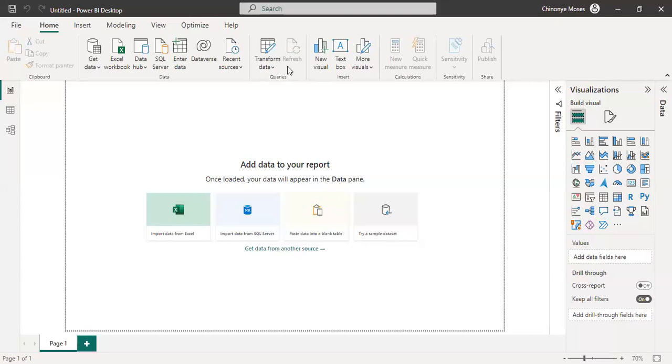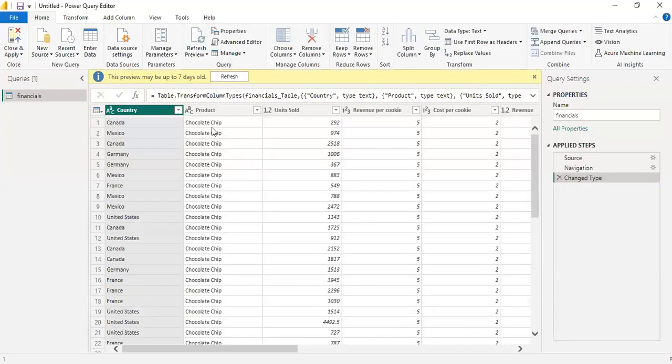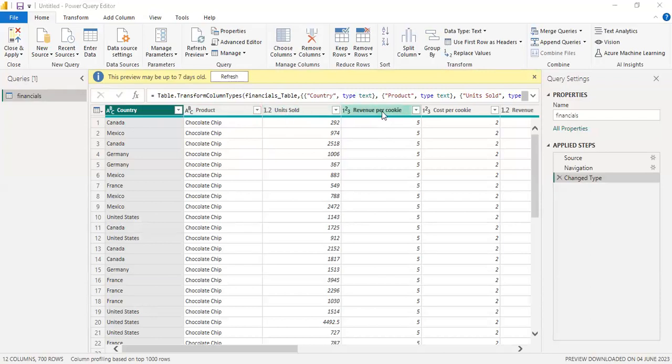Okay, I have to share this screen. So like we did last week, we'll just delete the columns we don't need, like revenue per cookie.